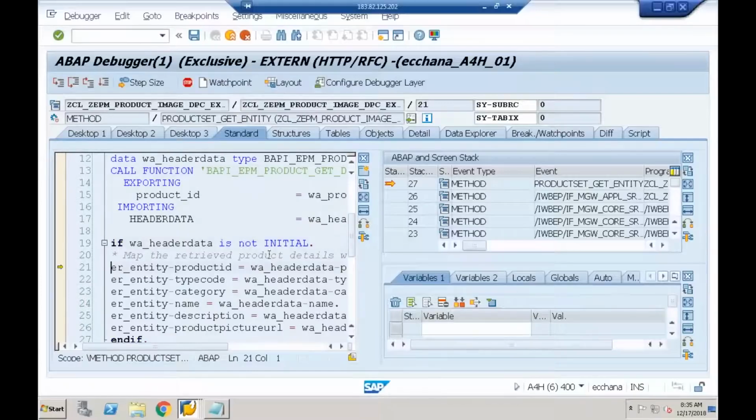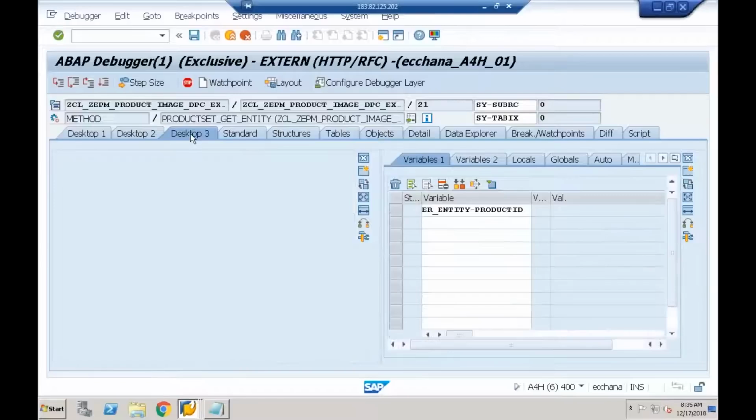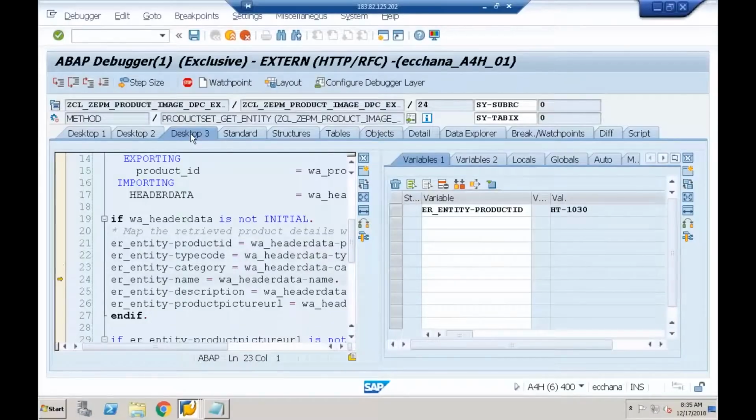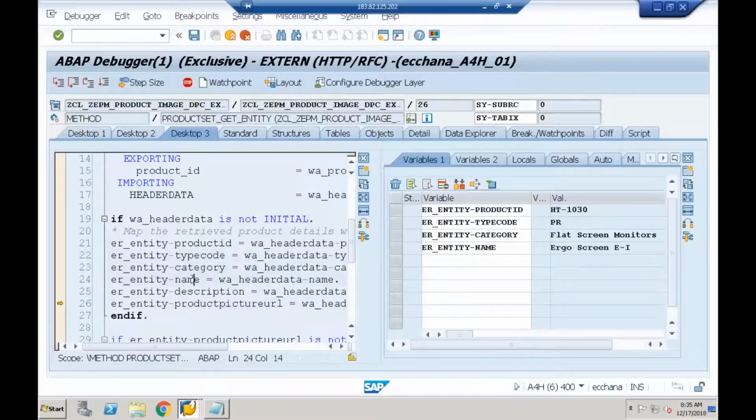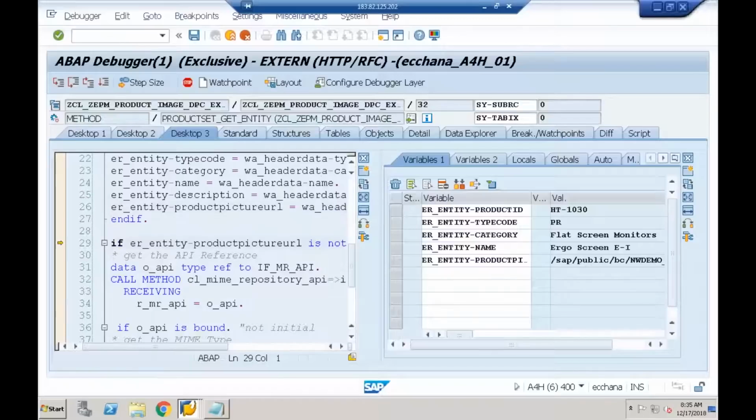F6. Type code I got. Category I got. Name I got. Description I got. Product picture URL also I got. Okay, done. Then this is fine.